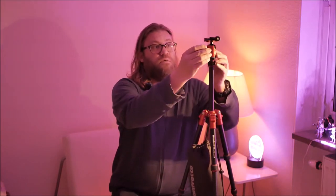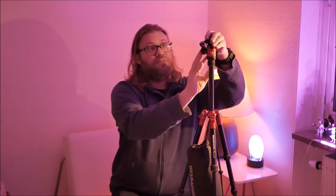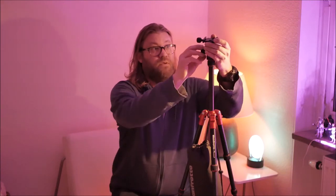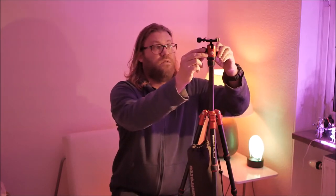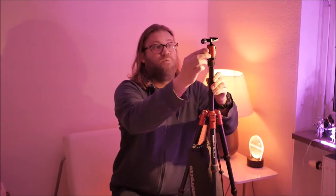It has a ball head that is fully flexible, and it has Arca Swiss mounting with a 1/4 inch fitting. The ball head can lock in a horizontal view, so you can do the panorama.